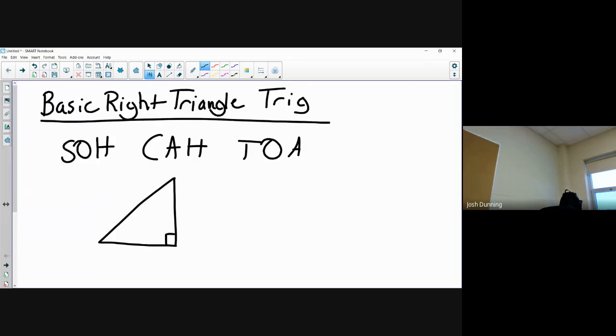Now, these ratios are given from the perspective, the point of view of one of the other angles, not the 90 degrees. And in each question, you pretend you're looking from that angle. It could be in either place, either of the open corners that aren't the 90. Also, we're going to use the Greek letter for angle. It's like an O with a slash through it. The Greek letter theta. It just means angle. It's used all over in math for angle.